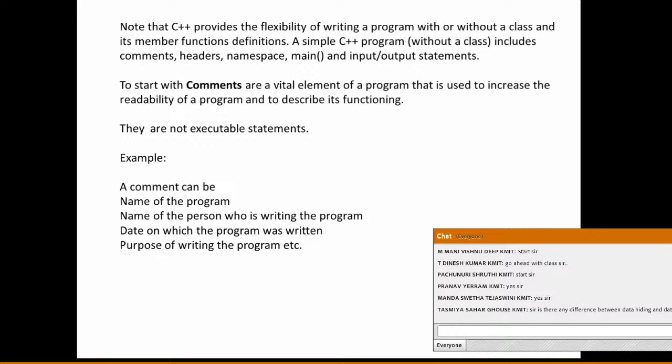So that understandability is given by the concept of comments. So you are going to use the concept of comments in order to make the program readable. So if at all I say I'm trying to use a statement result is equal to a plus b.